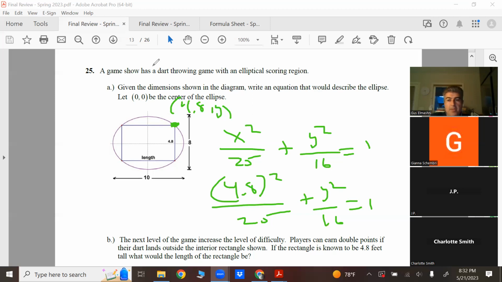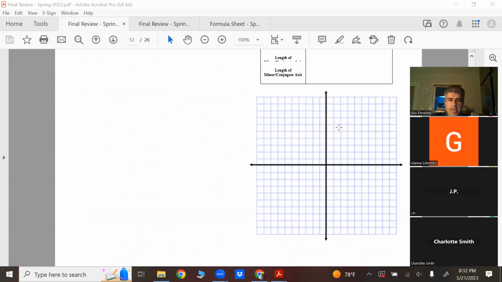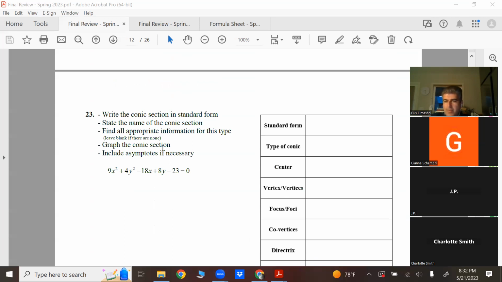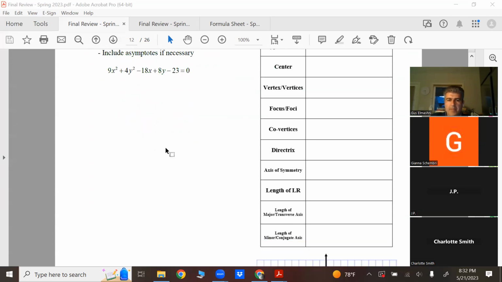Is there a question like part B? No. The answer is so clear, don't worry about it. No, there's not gonna be a question like that. To be honest, the conic section questions are going to be more like, and Leigh, I got your question, Omar, I got your question too. It's going to be more like something like this one, like 23, right? So that's what we're going to be asking. And all this other crap here, like we reduced all the stuff we're going to ask in the table. We're going to try to make it more relevant. Like we never did latus rectum. There's no directrix associated with ellipses, so don't worry about that. It's going to be stuff that will be relevant.